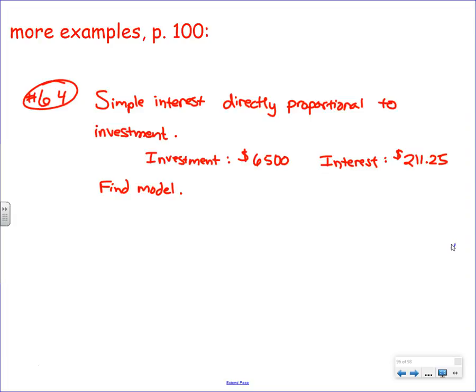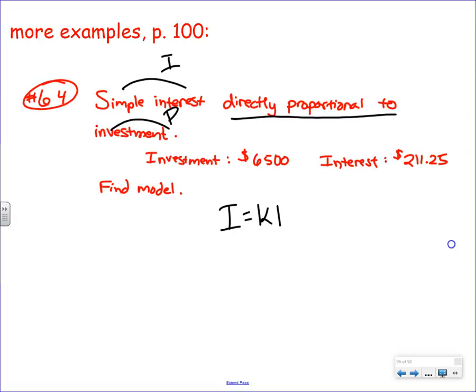Pause. There are more words to this one, but question, has anything really changed from the two that we've done? No. Because you can pause, you can keep your pencils down, I don't mind on this one. I feel like it's just like the other two, because what did it tell us from the very get-go? Simple interest. Directly proportional. Do you remember what variable to use? It's principal. In principle, it's the beginning amount of an account. What equation are you guys going to tell me to make? Am I done? No. Because what do I still need to do? Plug it in and solve it. So I'm going to plug in and solve for k, and then I'm going to make the equation out of k.